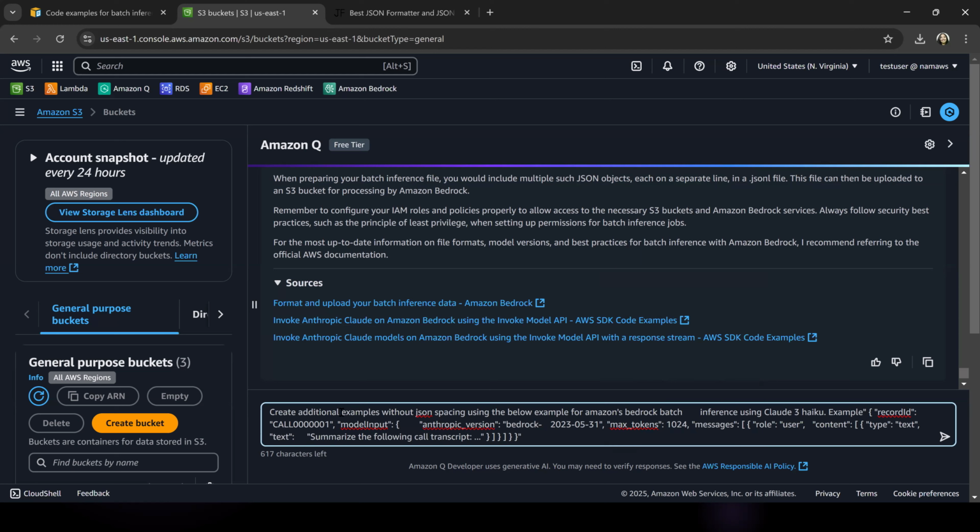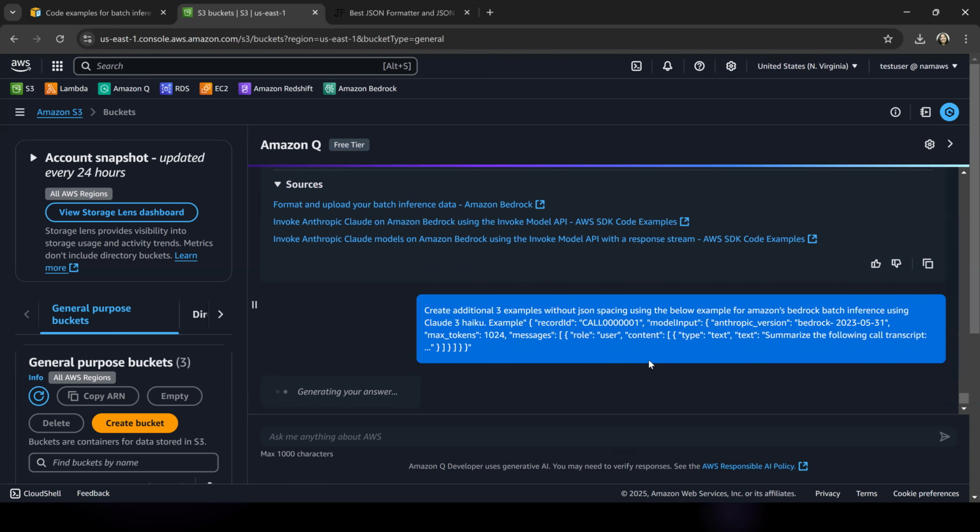So I'm going to say, let's say, create additional 3 examples without JSON spacing using the below example for Amazon Bedrock's batch inference using Claude 3 or 3.5, whichever works for you. Okay, Claude 3 Haiku. And this is the example that has been given along with it. And hit enter.